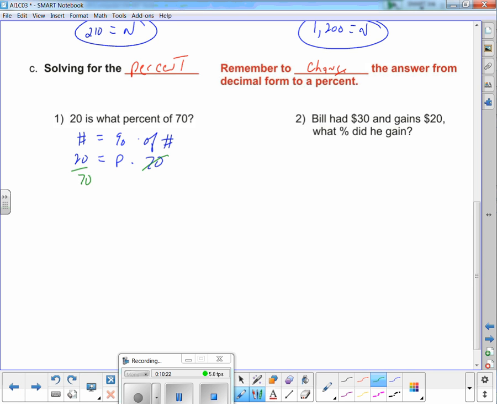If you want to read the percent right out of your calculator, then what you should do is multiply this by 100%. In other words, do 100 times 20, then divide by 70, and you'll read the exact percent off your screen. If you don't multiply times the 100, you'll be reading the percent in decimal form. So this gets you now into percent form. Again, it's up to you whether you want to do it times the 100 or not, but it does allow you to read right off your screen.